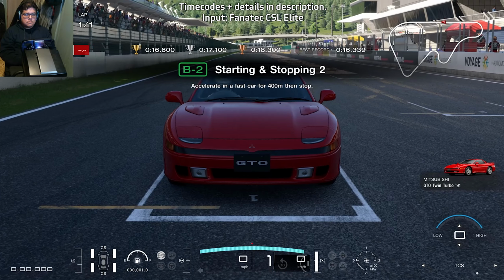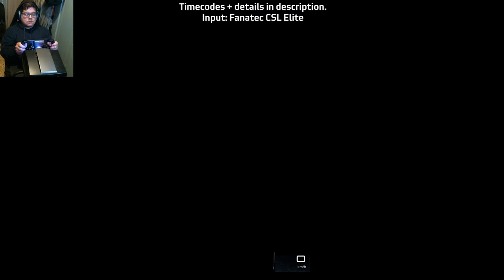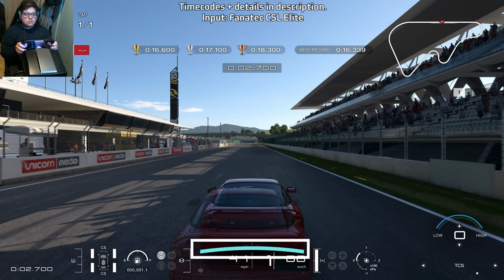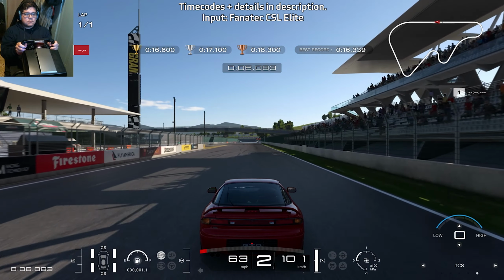I'm already at full throttle, and I just want to note that I have the TC at 0 because this car is pretty quick off the line. The test starts, quickly going off the line, and you want to shift when the bar fills up, just like in the Mazda Demio from the previous test.